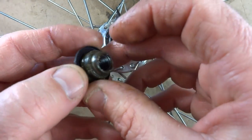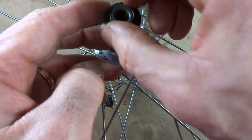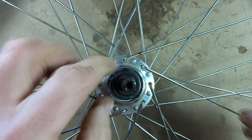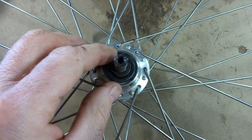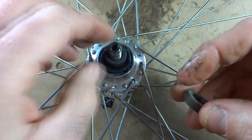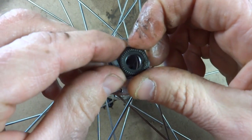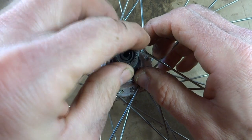Now we go ahead and take the cone, and you want the cone side down with the race part facing down. So just go ahead and screw that on. And screw it down till you feel it hits the bearings, and then just back it off just a little bit. Now we're going to put the spacers back on. So the big spacer goes on first, then the thinner spacer goes on. Then we're going to put the lock nut on, and we want the ridges facing out, or up in this case.